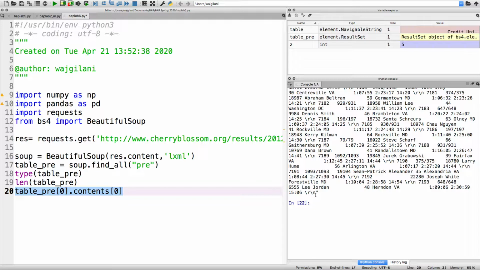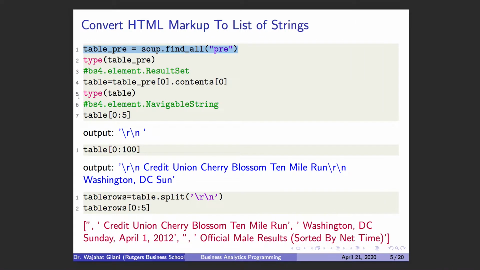We want this because we want to break this up for our purposes, to put in the pandas table, because we got the data we wanted. We wanted the data all within the PRE tags. There's no more HTML there. That's pretty much text and invisible characters. It was a very simple website to scrape. Now it's time for us to play. So here, what I do is I create a new variable called table.